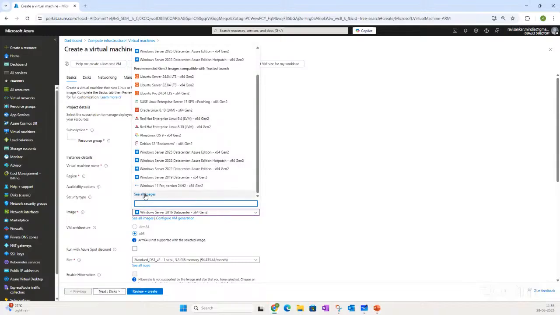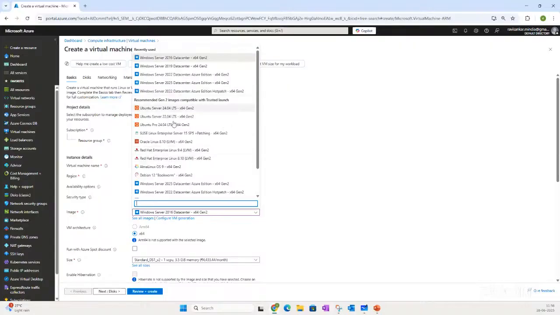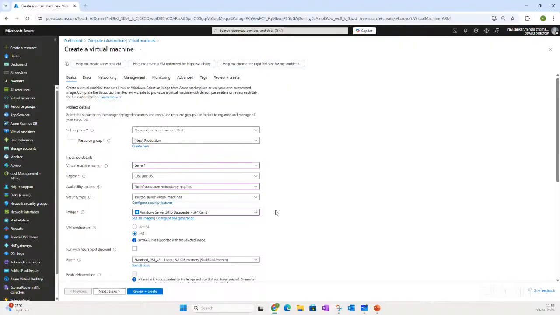This can be from a Linux platform, this can be from a Unix platform, this can be from your other third-party products, everything is available here. See, you don't have any option for mounting your ISO image, or for booting from your DVD. Everything is available in a place called marketplace. From there you can load it here. Make sense? You have the option for configuring from your marketplace here.